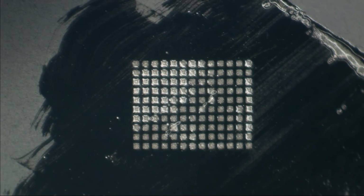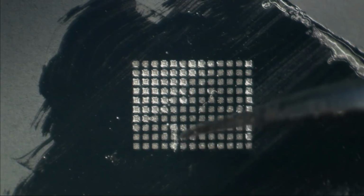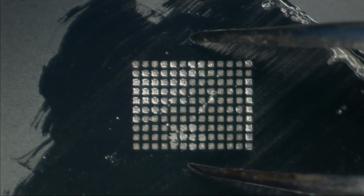Yeah, I hope they weren't expecting me to solder together the iPower thing and then do a video. Oh shit, I got fuzz all over it. Let's go ahead and leave it.